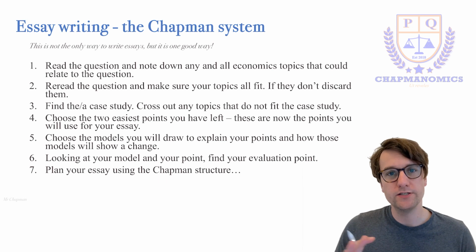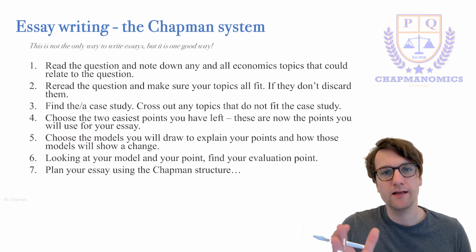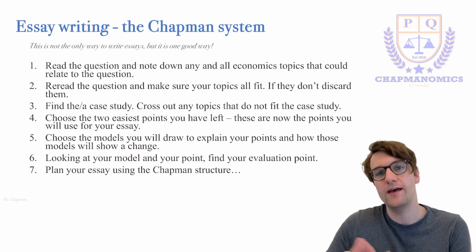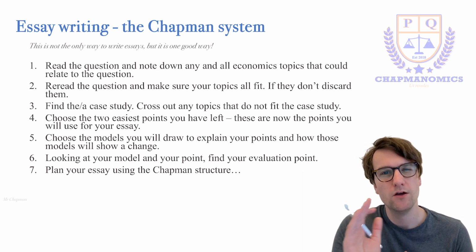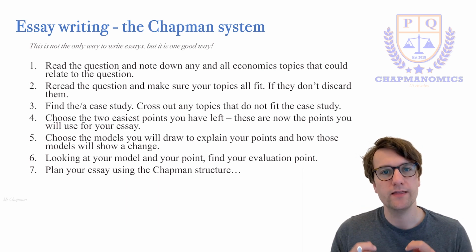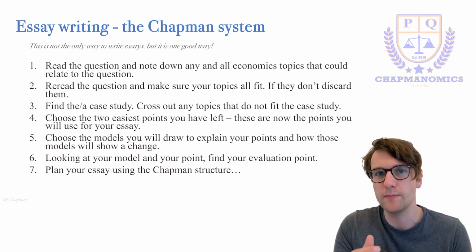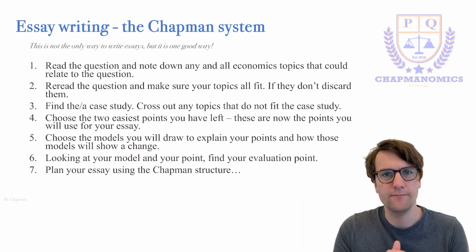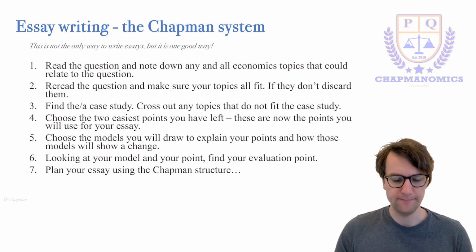And remember, we're doing this paper backwards. We want to start with our 25 marker in section B, then move to our shorter questions, and then move over to section A and do our 25 marker, working backwards. Remember, the reason for doing that is that we'll lose the smallest amount of marks if we run out of time at the end. We'll only lose maybe 5 marks or 8 marks if our 5 and our 8 marker, rather than losing a full 25 marks if we miss the 25 marker.